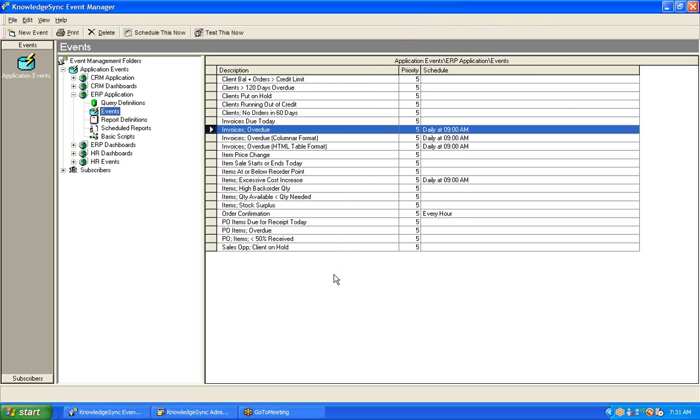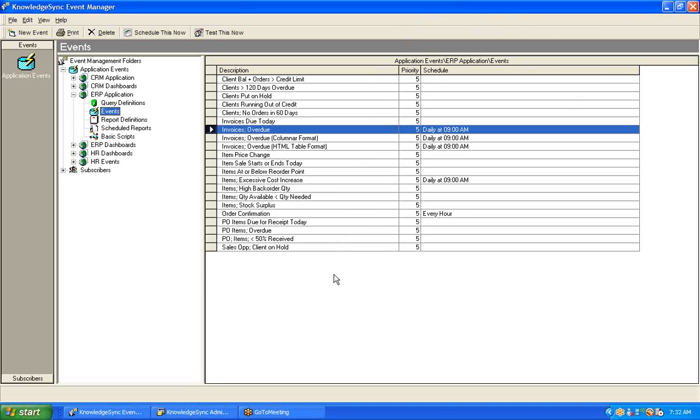KnowledgeSync solution. The topic for this session will be the configuration of a KnowledgeSync event to execute actions or workflow as a result of the event's conditions being met. Specifically, this session will address the ability to link one or more Visual Basic or VB scripts to an event, those scripts being executed when the event's conditions are met. Please note that this is the fourth of 5 training sessions on the ability to link actions or workflow to an event.